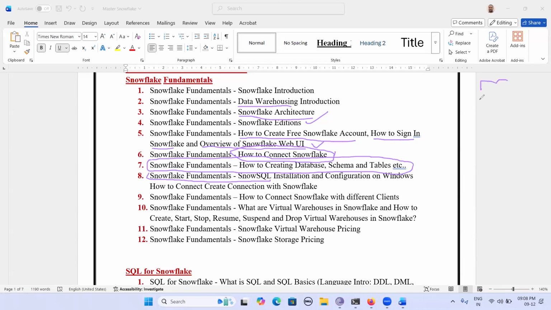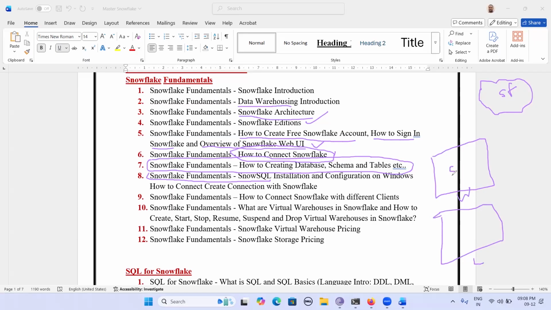So this is my Snowflake cloud and this is my machine, maybe Windows, maybe Linux.